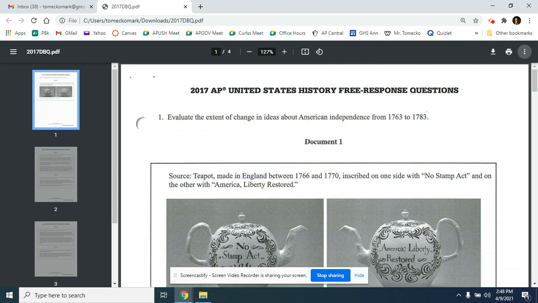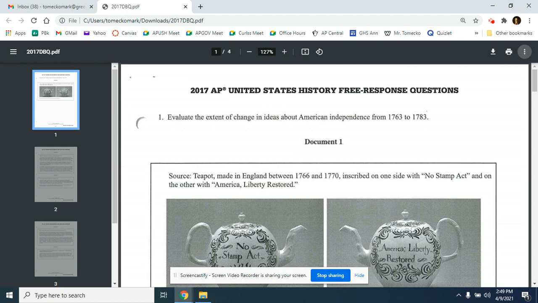All right, so again, just to reiterate, with a continuity and change over time essay or DBQ, you want to start by thinking about major developments within the time period. At least divide the time period into maybe 3 key stages. What's going on at the beginning? How would I talk about ideas of American independence at the beginning? Is there kind of a middle where things are changing perhaps? And then kind of what does it look like at the end? And build your essay that way.